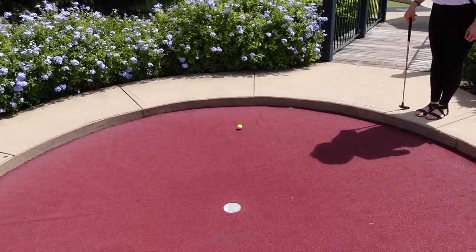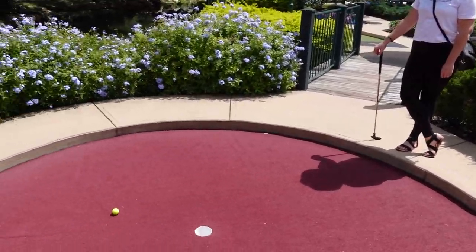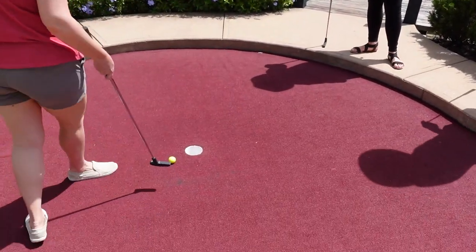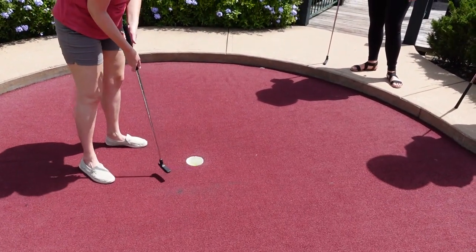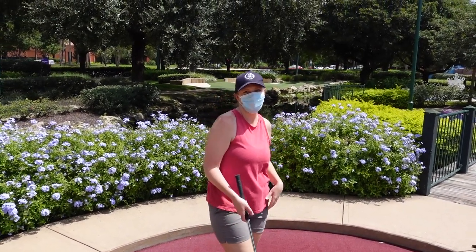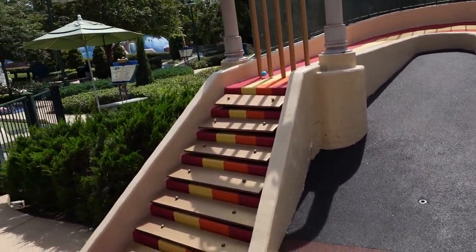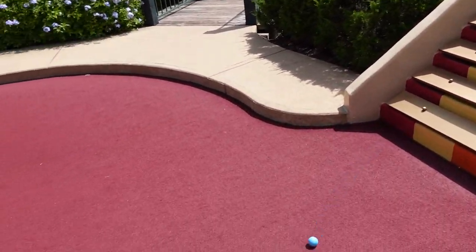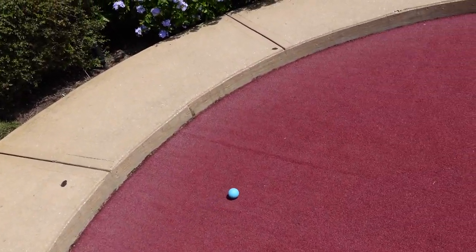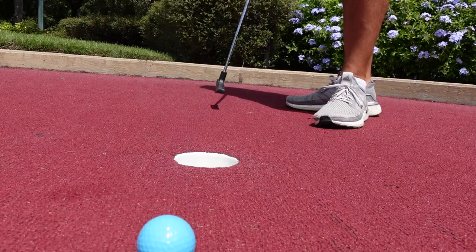Whoa. Oh, it made a noise. I feel like that's when the water would happen. I think it's supposed to spray water. Yeah. Look at it go. I was pretty close. That's two right there. Is it really two? Because I can do the thing. It's mini golf. Okay. Oh, well, I got some music. See, I think the music is distracting. I think you get a better shot not going up and around it. Oh!